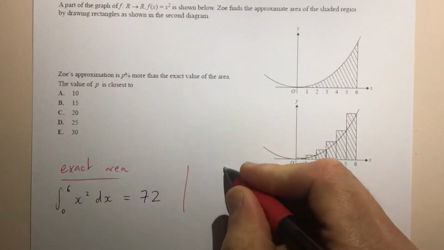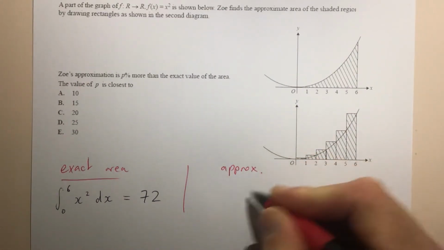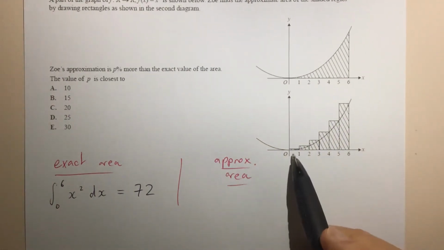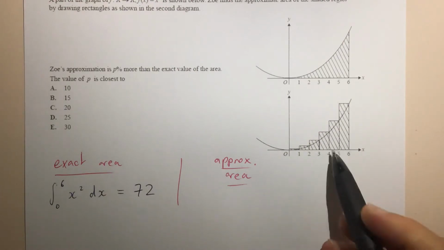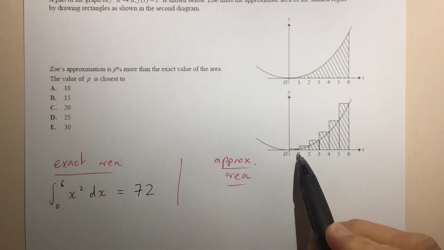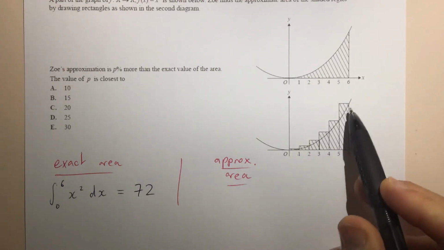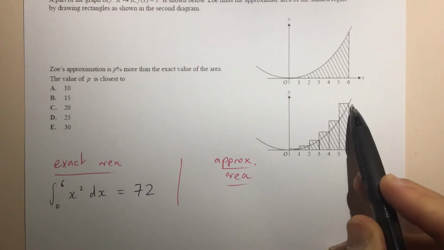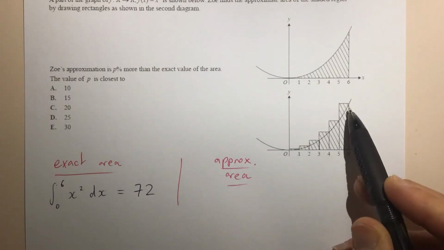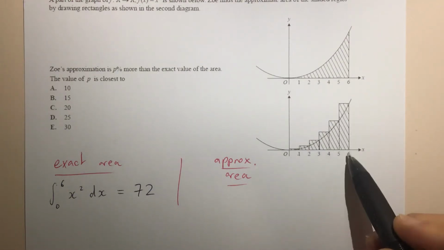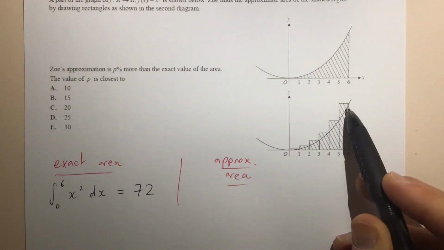The approximate area, well, that's just going to be found by finding the area of each of these rectangles and adding it up. One thing to look at carefully in the diagram, and it's a little bit hard to see for the smaller rectangles, but you notice it towards the ones towards the right, is that the height of the rectangle, it's the top right corner of the rectangle that's touching the curve. Okay, so what that means is that each of these rectangles, in order to know their height or their y value, we're looking for the x value on the right hand side of the rectangle.